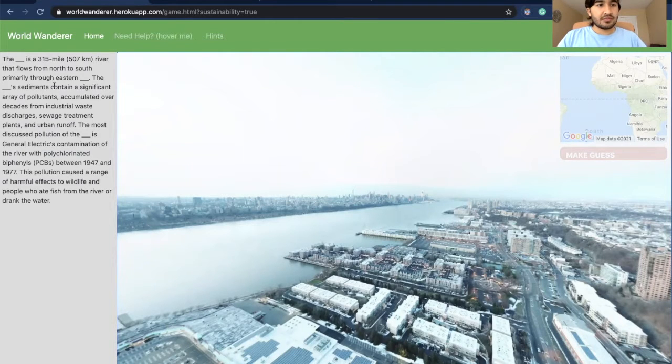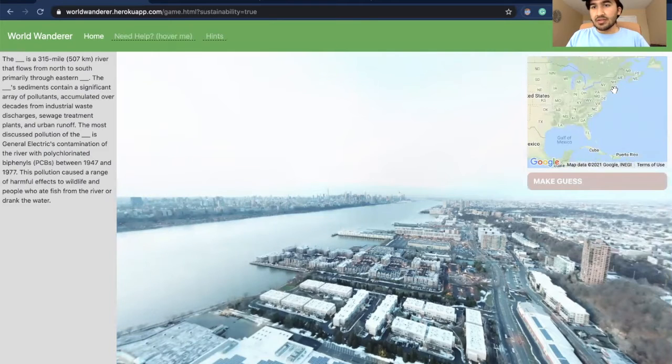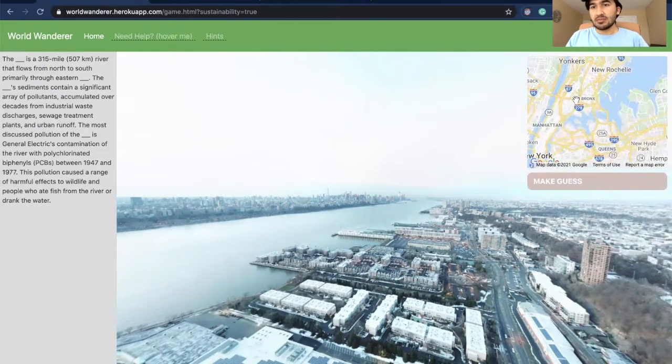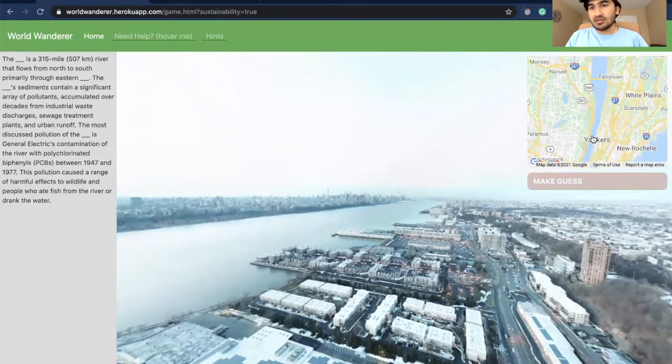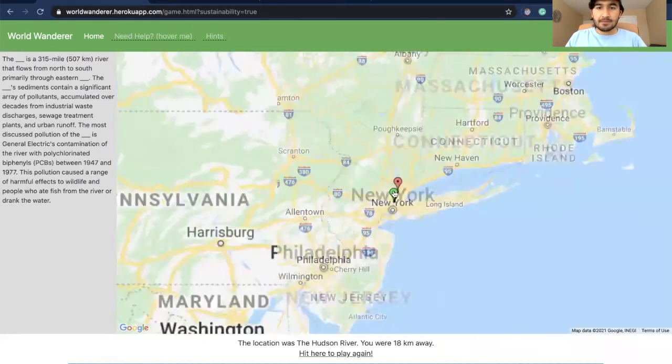So in this first challenge, the first thing I noticed is that this is a dense city, and upon looking at the background a little bit more, I noticed that's actually New York City. At this point, it's probably safe to make a guess on where I am, but I wanted to stick around and learn more about the sustainability of New York City. After reading the hints on the left, I noticed that there's information on how this is actually the Hudson River, and the Hudson River is poorly polluted by the factories and companies surrounding it. Because it's so polluted, there has to be a lot of effort to clean it up, to make sure that the water going into people's homes is clean and safe.